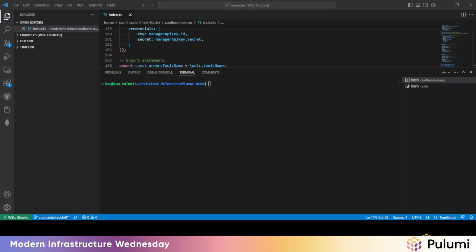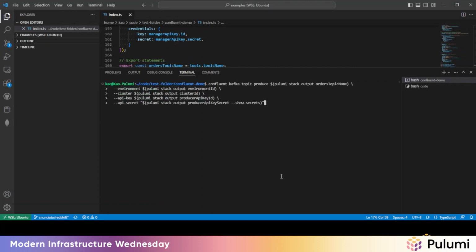To simulate a message producer, we're going to issue the following command. So you can see here that some of the parameters are set using the Pulumi stack outputs.